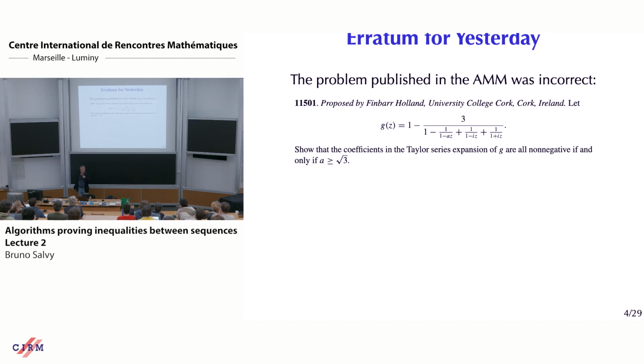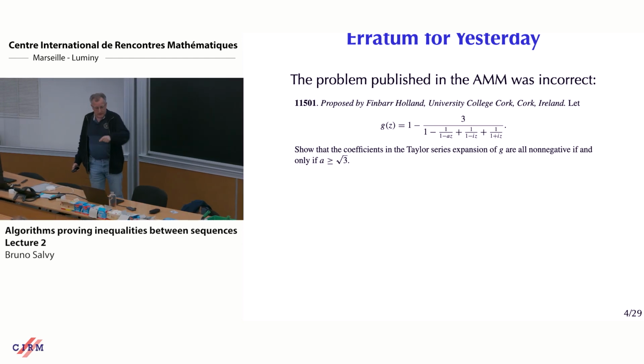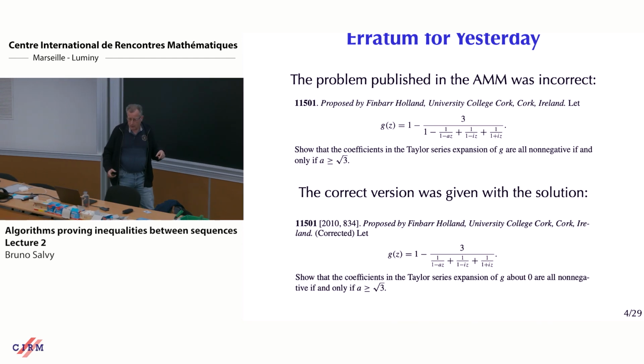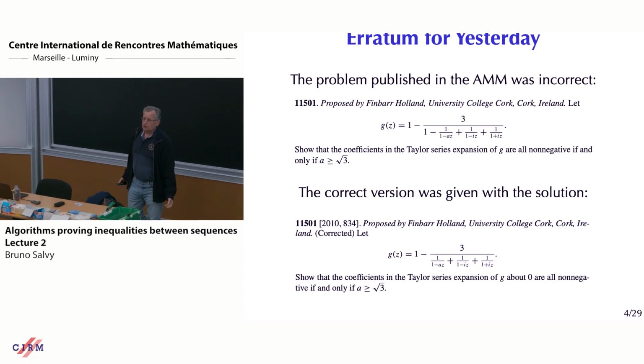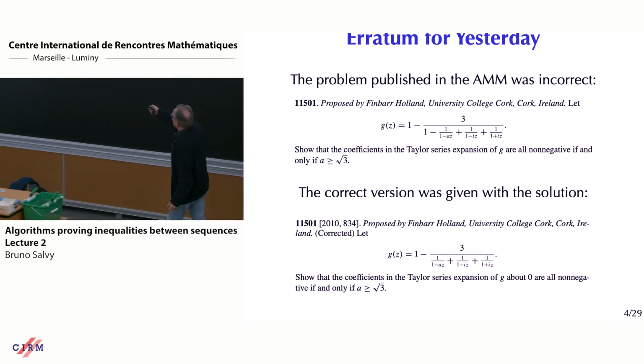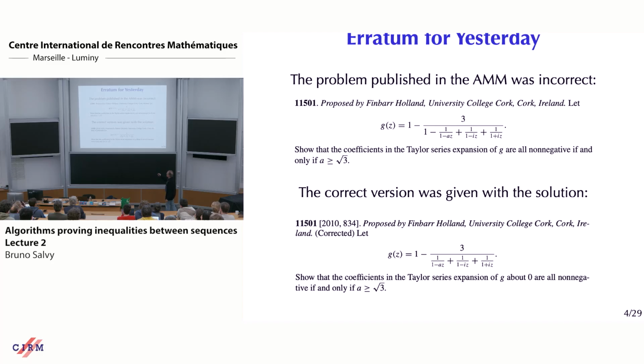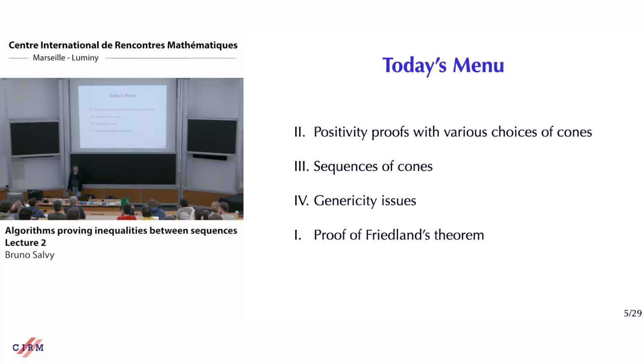And also, I gave you a demo. I could show positivity. But actually, without knowing it, I cheated, because I didn't start from there, but I started from the solution that was published a few months later, where they corrected the question, and that's the question. So that's my erratum. And this one is the one that I demoed yesterday. So thank you, Pierre.